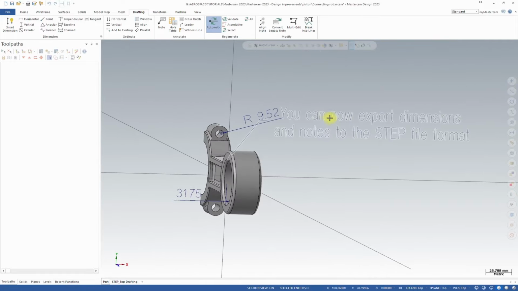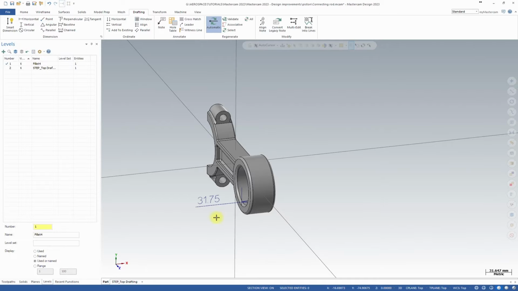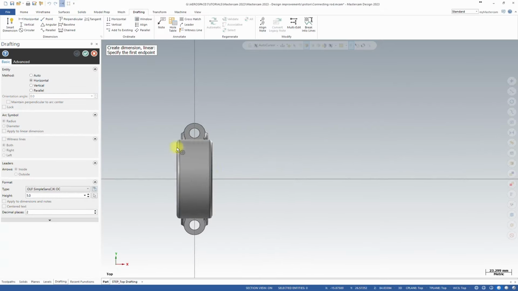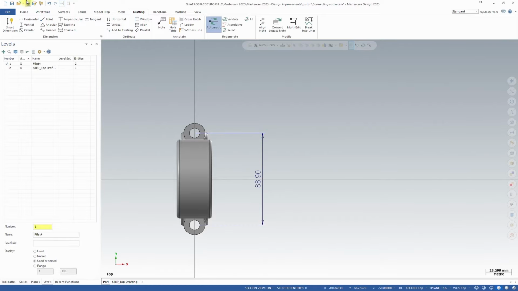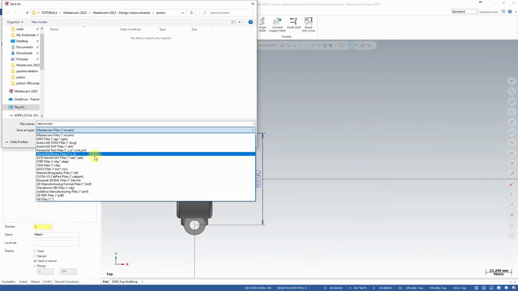Okay, and of course you can delete those. And another nice thing is that all the annotations go to a separate level, so you can just remove it. You can add your own sizes and you can save it as well. So let's put this dimension here. And let's save as a step file.